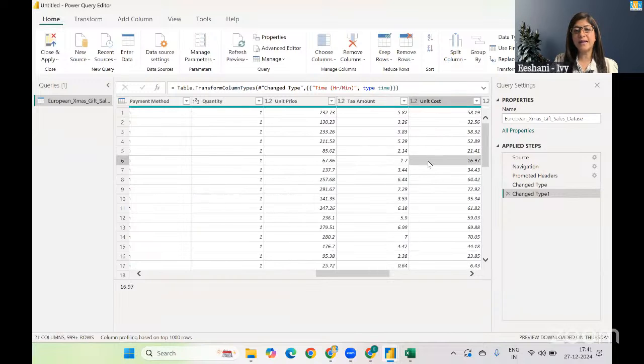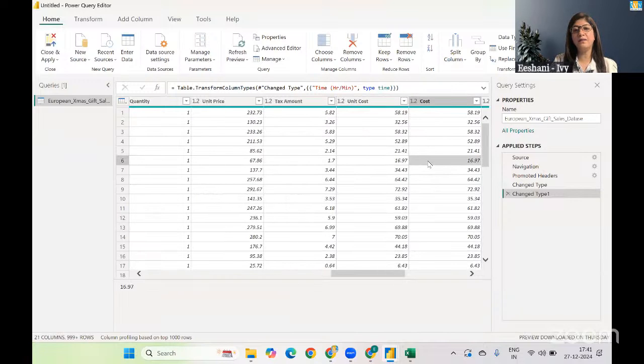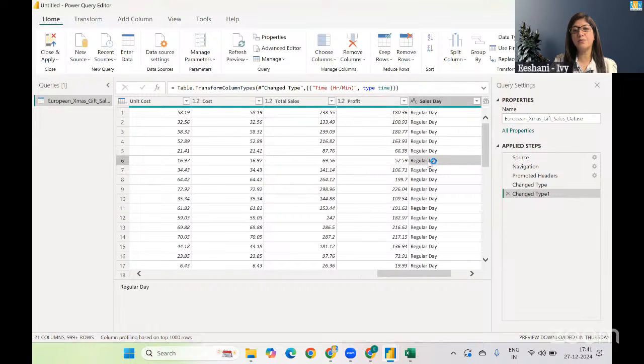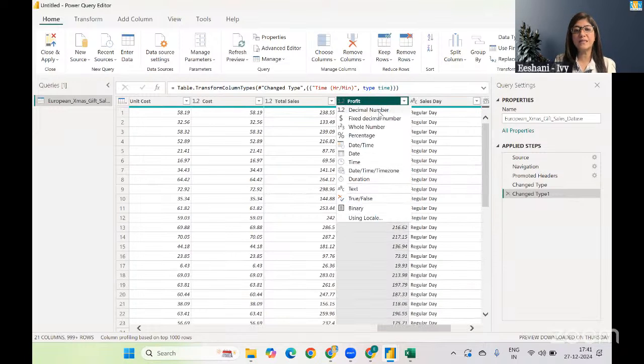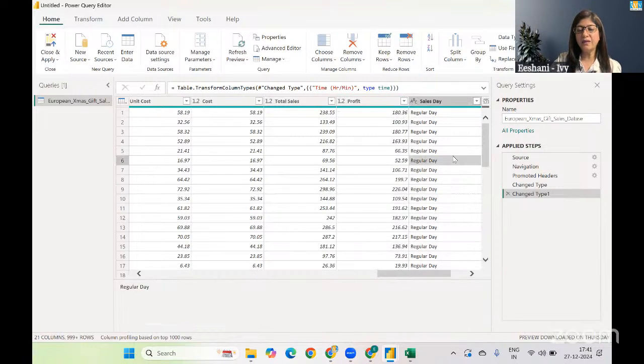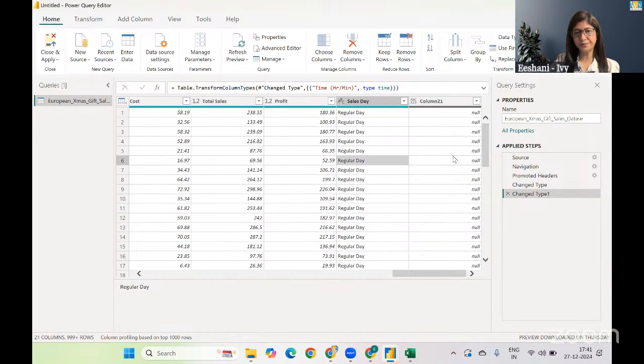Unit price, tax amount, cost, unit cost, total sales, profit has 1.2 written over here, which means it is taken as a decimal number, since there are pence or cents involved along with the main portion of the currency. And at the end, we have the sales day, which, like I told you, is regular, Boxing Day, Black Friday, and one extra column has come.